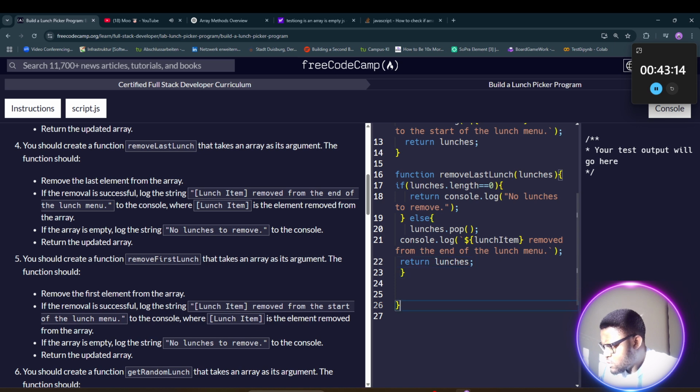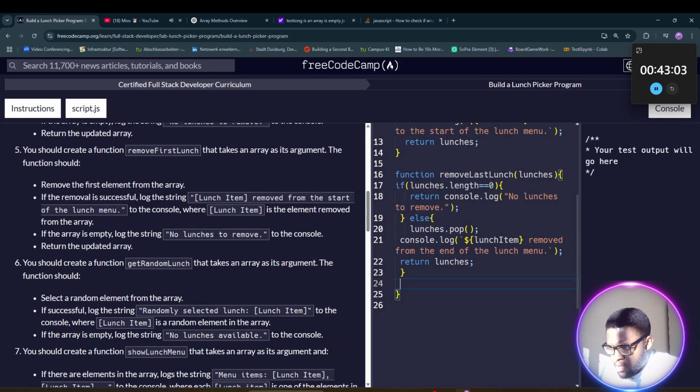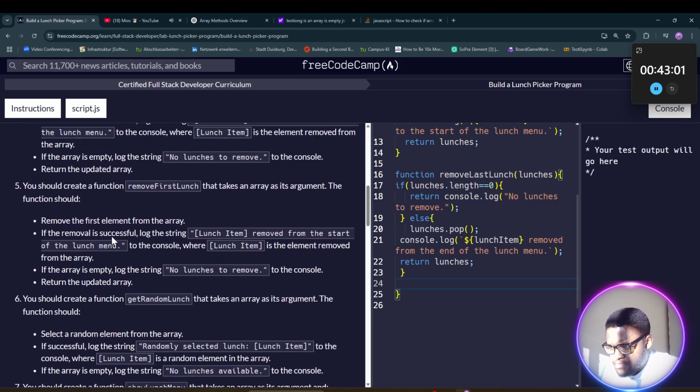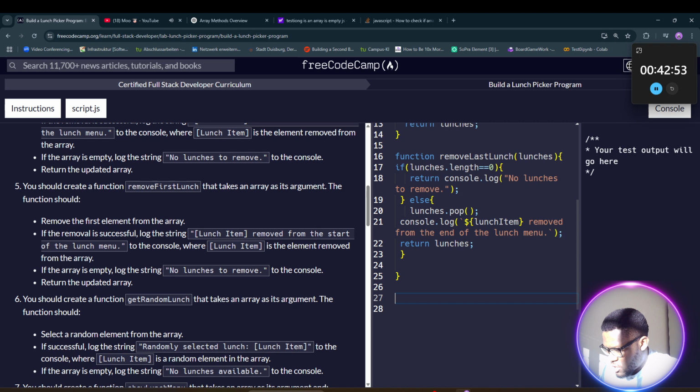So what is this one? Okay. So I think it's okay for this step. The next one, step 5, is that you should create a function, remove first launch. So let me just create a function.